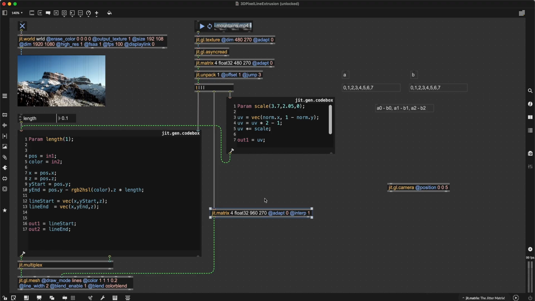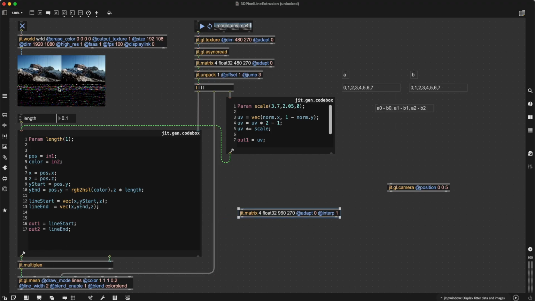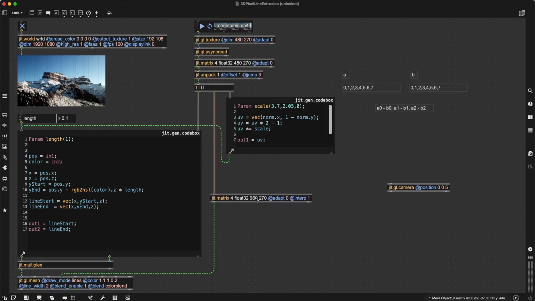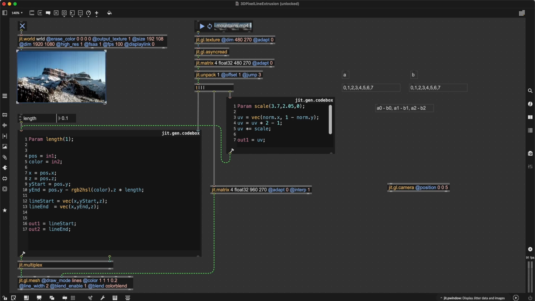Because of this multiplexing here, oh, I also quite like these glitchy artifacts. But yeah, because of this multiplexing here, we're essentially doubling what's coming in here. So we also have to double it on the color side of things.